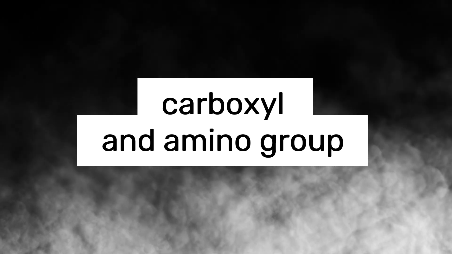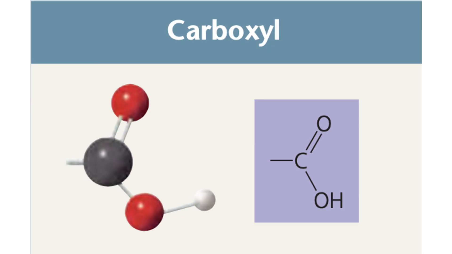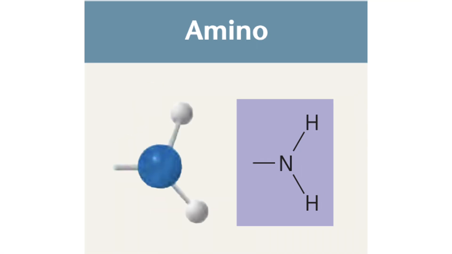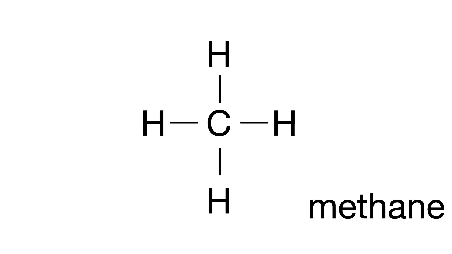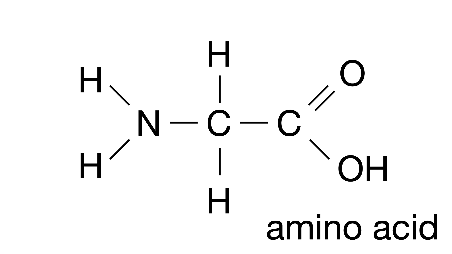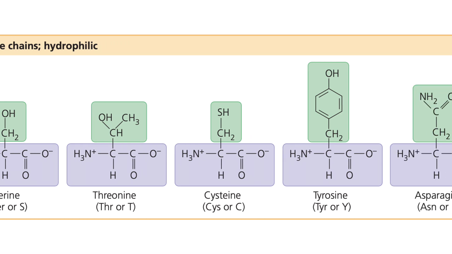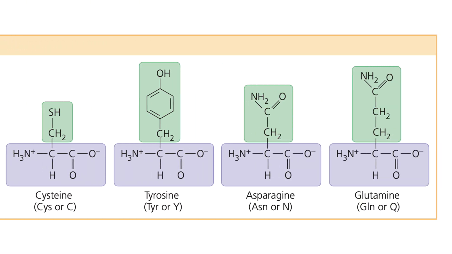What about the next two functional groups? We get the carboxyl group and the amino group. The carboxyl group is literally a carbonyl and a hydroxyl group combined into one, and the amino group is unique with its nitrogen. We can take methane, remove two hydrogens, and add an amino group to one end and a carboxyl group to the other end, and we get an amino acid. We can also add a bunch of other things in that position to get all 20 of the amino acids that we've studied.